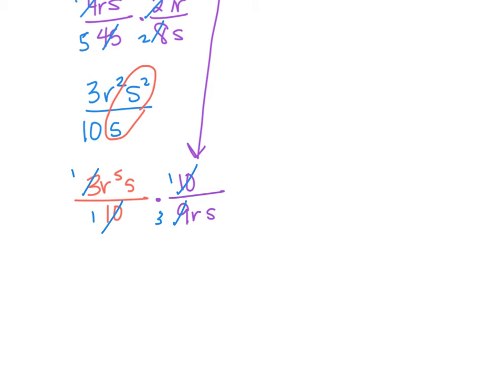Multiply straight across. On the top, we have just an R squared S. On the bottom, we have a 3RS. Alright, so when we simplify this, the 3 does not have anything to simplify with on the top, so that's going to stay on the bottom of our answer. And then we have an R squared over R, so you keep your base of R, subtract 2 minus 1, you get R to the first power. And then those S's cancel out. So we end up with R over 3, which I'll just rewrite so it doesn't look weird like that.